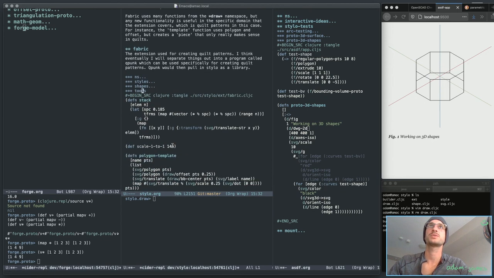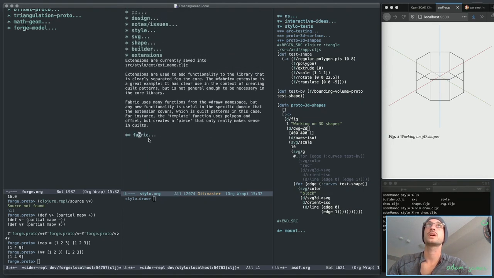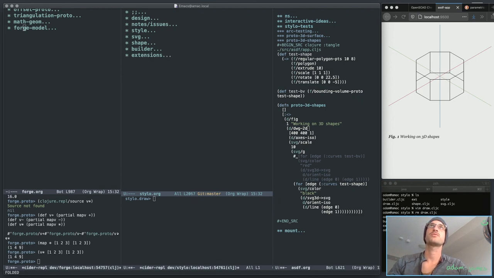It kind of makes more sense to just have this be its own project, pulling Stylo in as a dependency, because then I can build the pipeline the way I want it, in a more straightforward way. So that's probably going to become its own thing, but that's good for now.